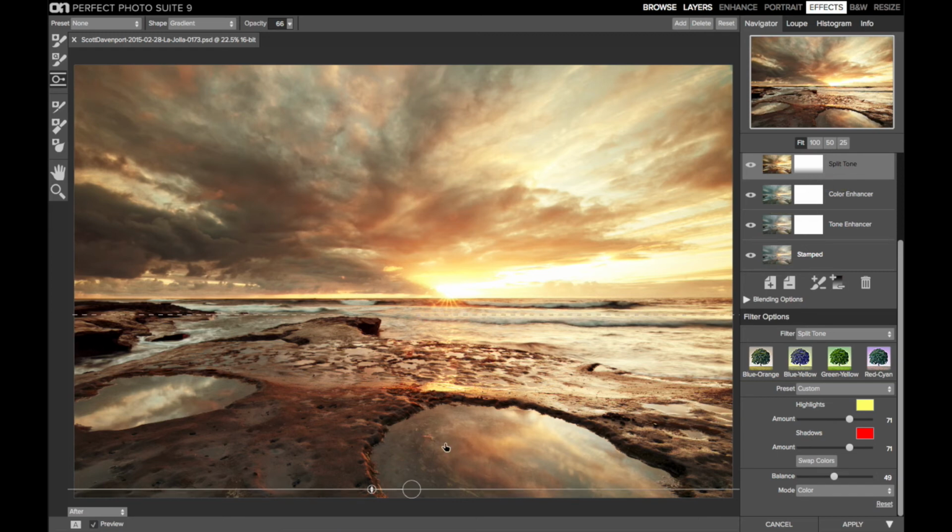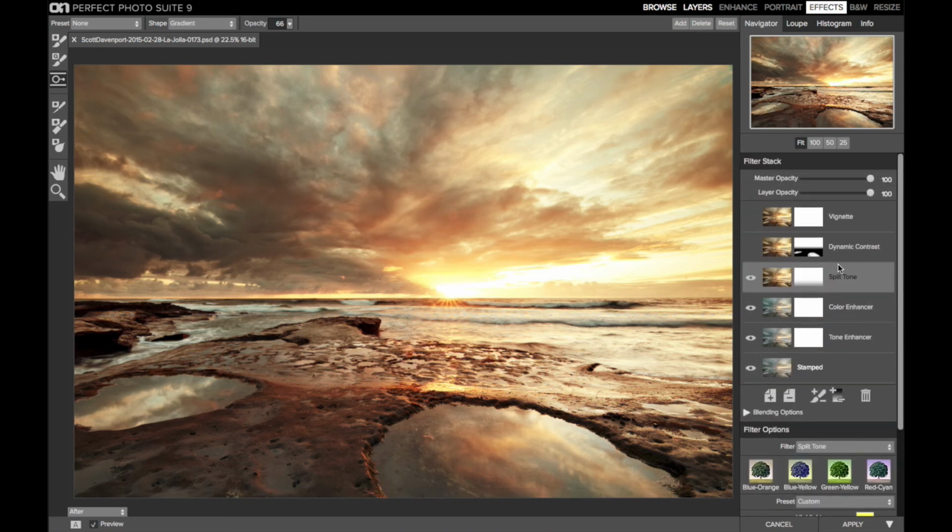So I'll undo those. I settled it at about 49, right in the middle, and I did add a very, very slight gradient to just take the edge off of the red tones in this rock here. So I positioned the bug really, really low, and then drag that feather line up almost to the horizon line, just to make a nice gentle fade. And that was it for the split tone.